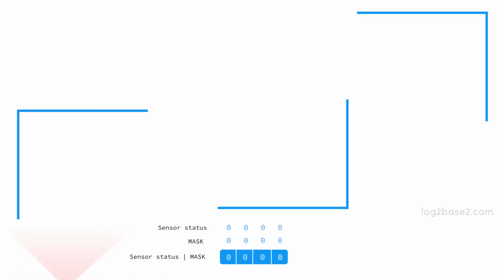Let us see how our robotic car goes and see the sensor status here. First we have 0001, only the first bit is set and it indicates to go right. So the car goes right. Now only the second bit is 1, so the car will go left, and so on. This is how we can apply bitwise OR in many areas.